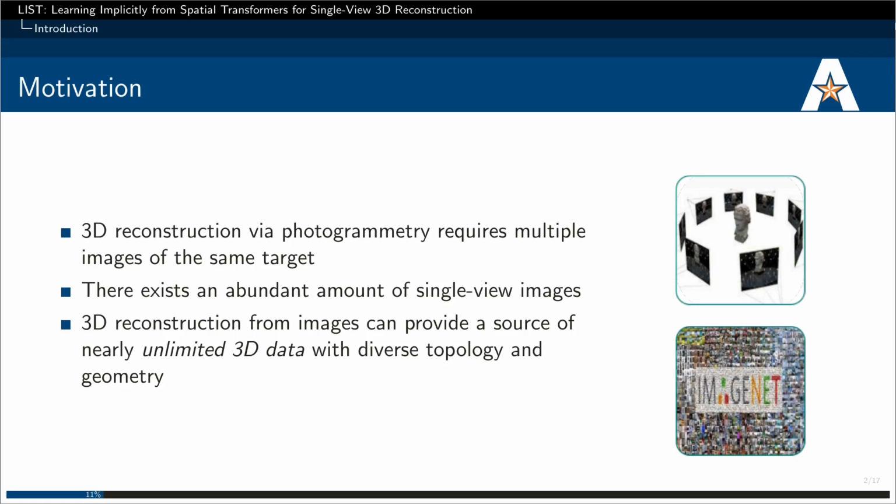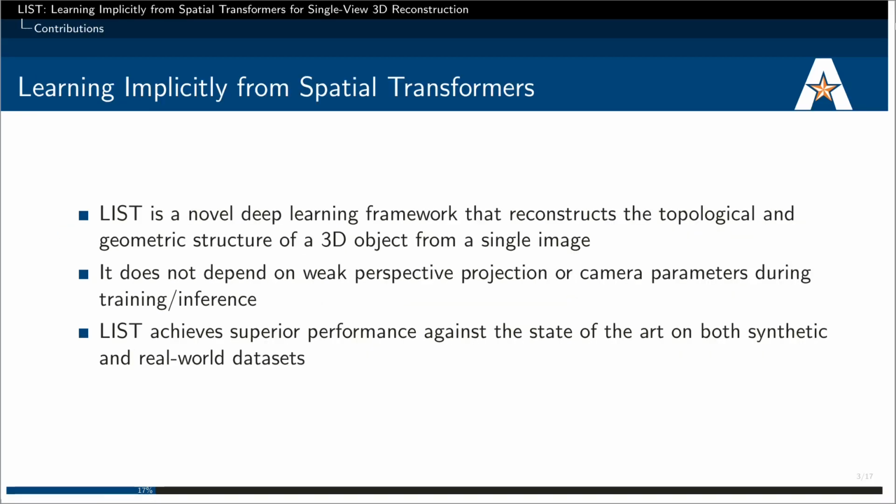Photogrammetry is one of the prominent techniques for 2D to 3D reconstruction. However, 3D reconstruction via photogrammetry requires multiple images of the same target, which is difficult to achieve sometimes. With the advancement in RGB cameras, there now exists a vast number of images without any matching pair. An accurate recovery of 3D surface from these images could potentially provide us with a low-cost source of realistic 3D data. Current techniques in this realm rely on camera parameters to extract local features from the image, which are difficult to get for real-world images.